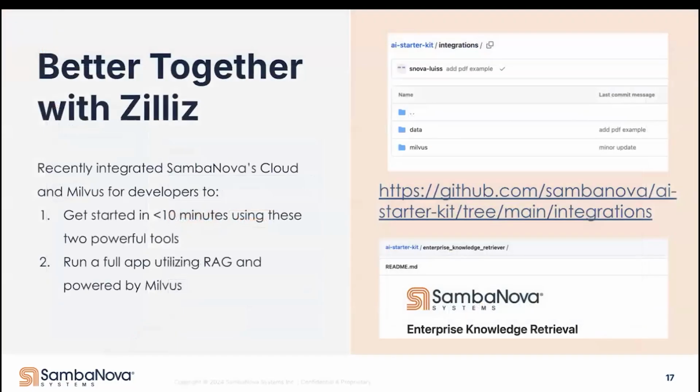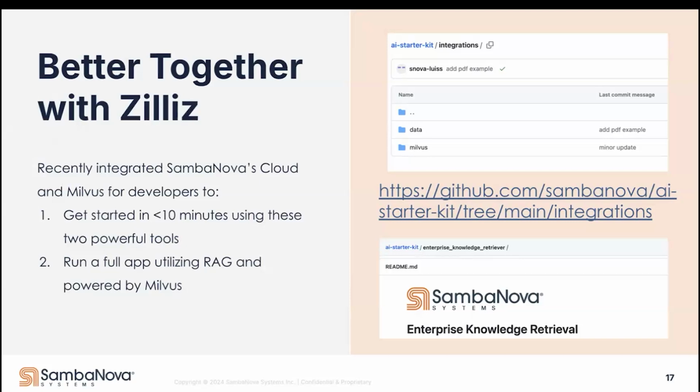And the second kind of elevation from that is where you can access our integration with Zilliz. So we recently made 2 different ways that you can get started very quickly. The first one is our 2 notebooks that you can access at SambaNova AI starter kits on GitHub. And over here is where you have 2 notebooks. The first one is using the LangChain connector, if you're more interested in and familiar with that. And the second one is with OpenAI's client SDK. So both of these flavors are up to you and customizable. And this will get you up and running with a very simple RAG system in less than 10 minutes.